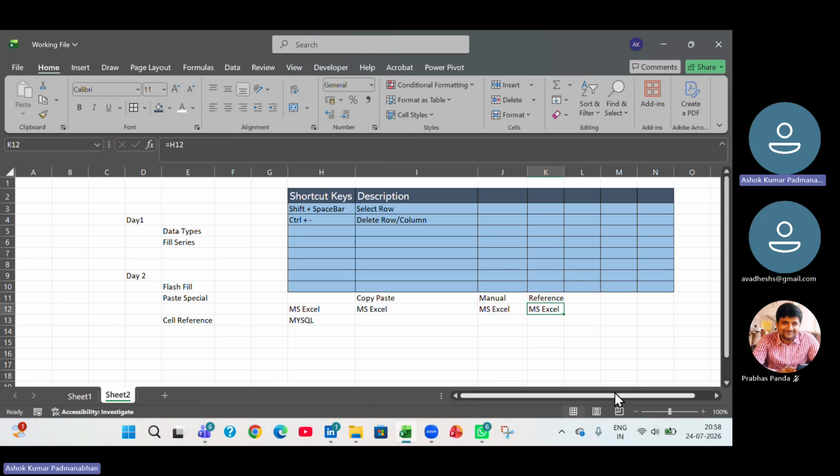Automatically the value of that cell is reflected here. This is called cell referencing. The main advantage is that if I change this one to Power BI, the reference cell will be updated, whereas copy paste is just static information. So which one is better?